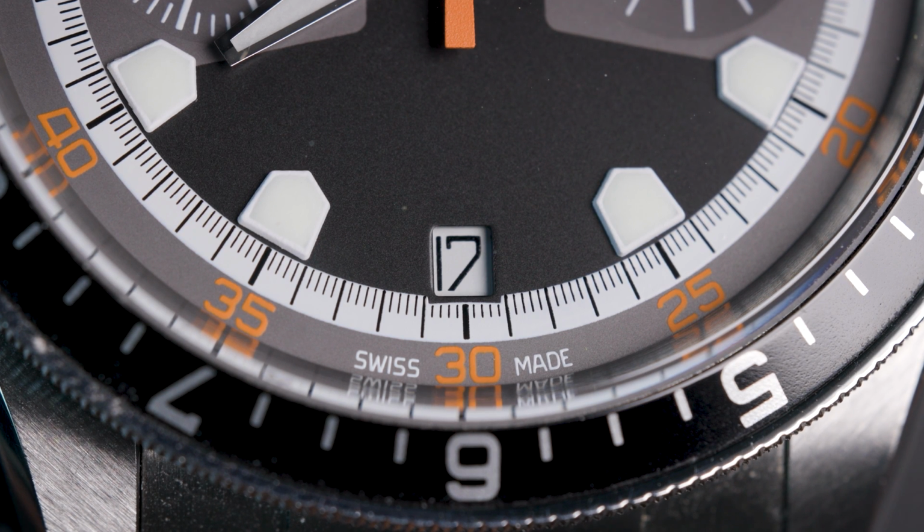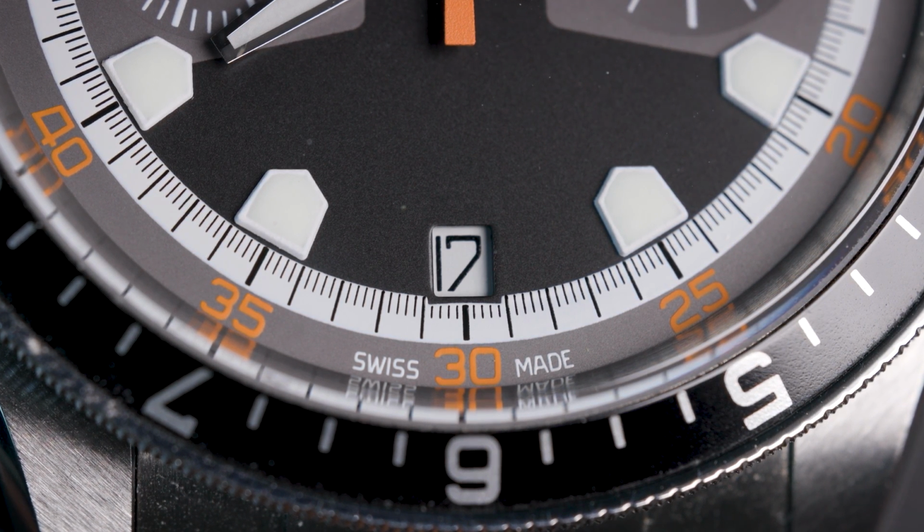The third and most notable change is probably the magnifying glass. The original edition from the 1970s had a cyclops at 6 o'clock to magnify the date window, whereas the new one just got rid of that altogether. There's no magnifying glass at all. Personally, I'm not the biggest fan of those cyclops or magnifying glasses on watches. Of course, if you have a Rolex Day-Date, I think it's iconic and it belongs to the watch, but other than that, not for me.